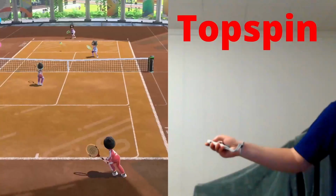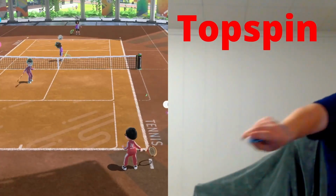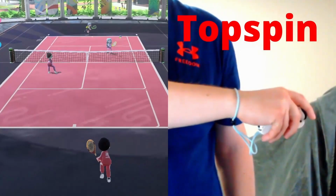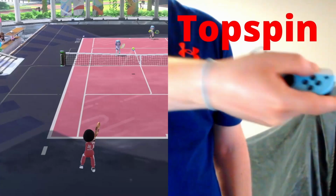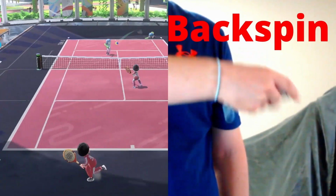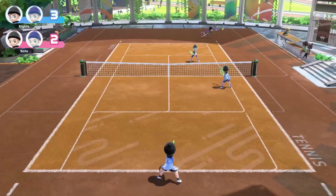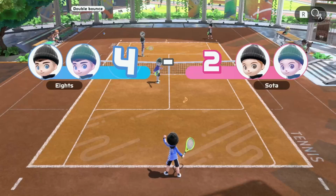Here are right-handed right side motions. And here are right-handed left side or backhanded motions. For left-handed players, everything will be the same, just with your left hand, obviously. You can use this to control the flow of the match and also to mess with your opponent's timing. Using this in conjunction with the first tip can really put your opponent on the back foot, especially if they are unprepared for it.